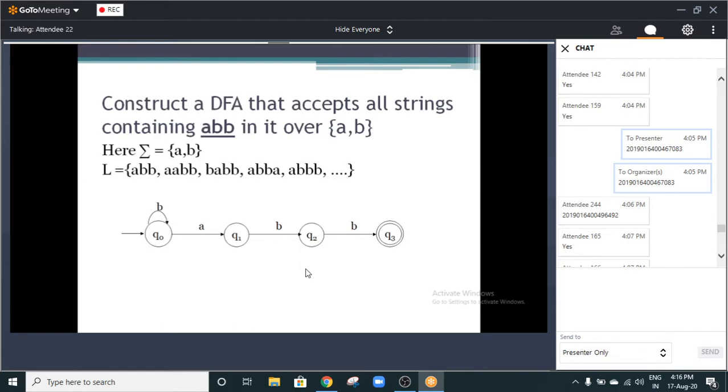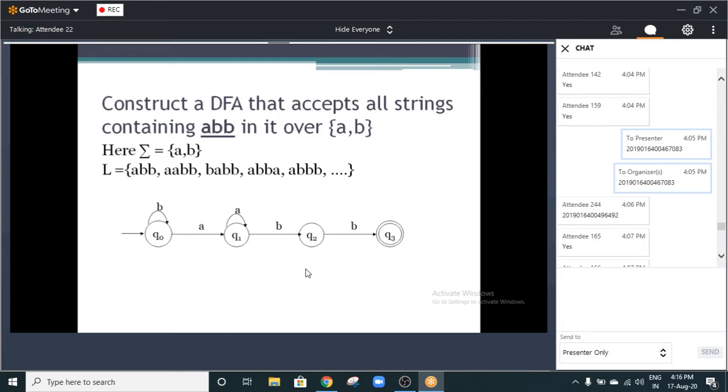Many of you are writing Q0 here. But can we put a loop on Q1? We have already achieved one A, right? We can have as many A's on Q1 because after that A, I'm going to check for two B's, right? So I'm going to put a loop on Q1.